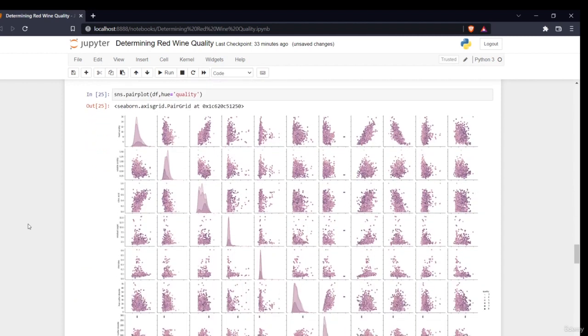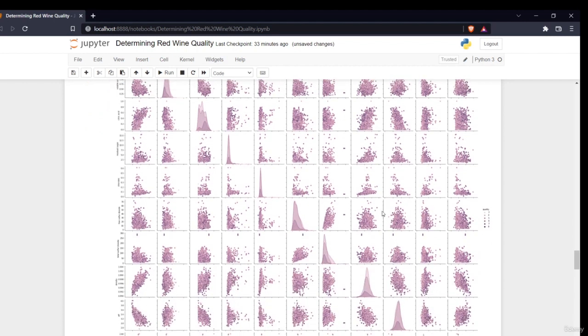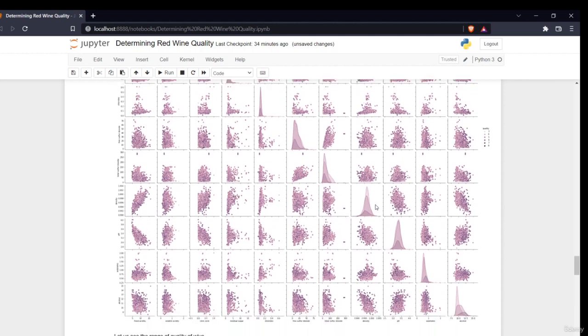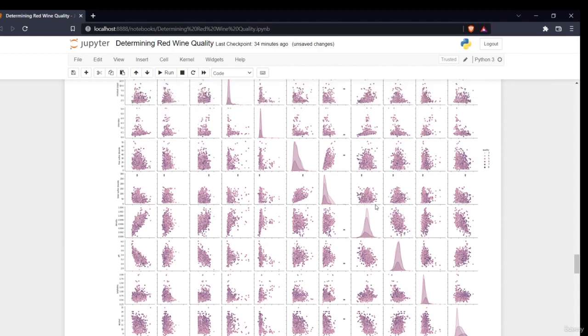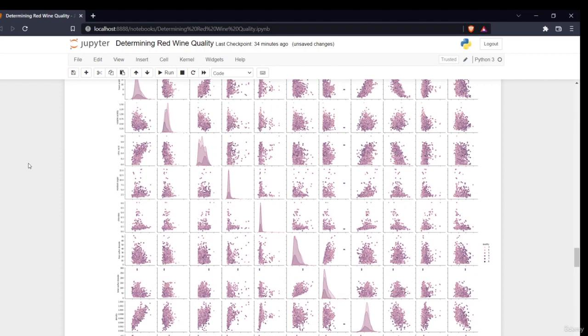This is the hue, and you see that two different quality parts are there, and these are the different scatter plots and line plots for all this. You can have a look at this and study the whole data. Now in the next section we'll be doing the data pre-processing, or basically building models in two different ways.